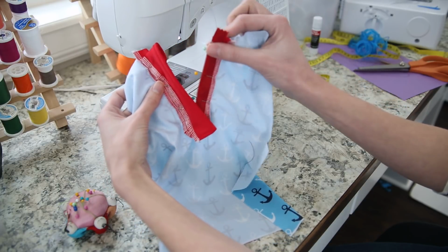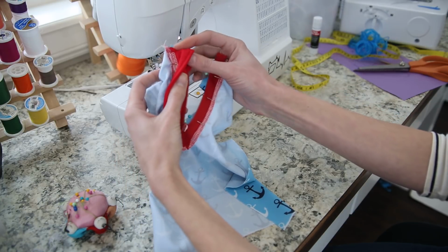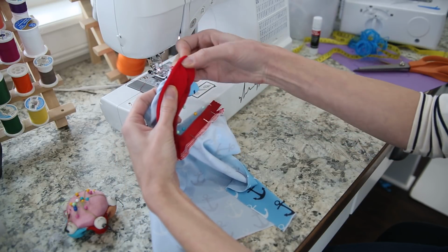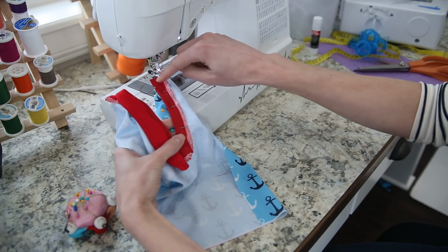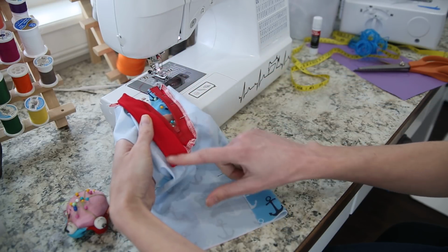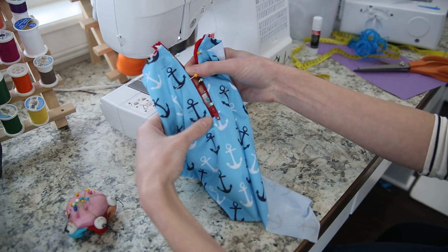We're going to be sewing this side of the zipper first, so you're going to want to move this zipper shield out of the way. I like to just fold the top edge over like that, and that helps keep it out of the way. So I'm going to be sewing right along here. I don't want to sew the zipper shield right now. I'm just going to sew right down this edge.